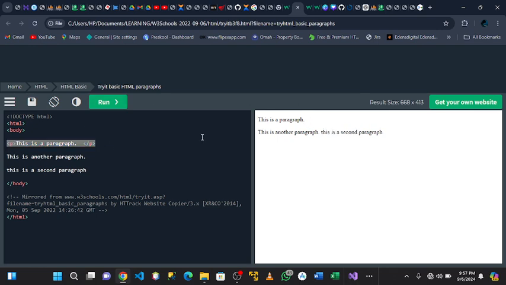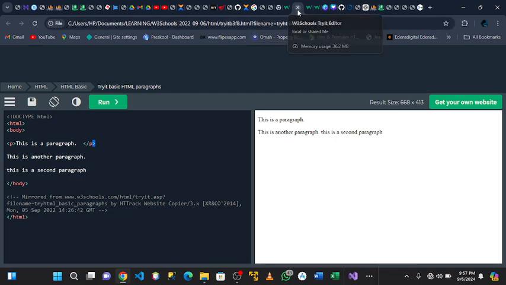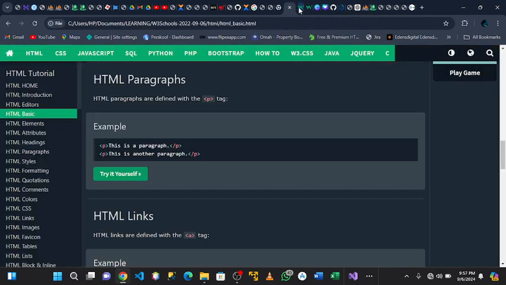As you can see here, this text is next to this text, but both of them are in a new line to this, because this is in a p tag. So that is just the function of p tags in HTML. Let me just cancel this out.